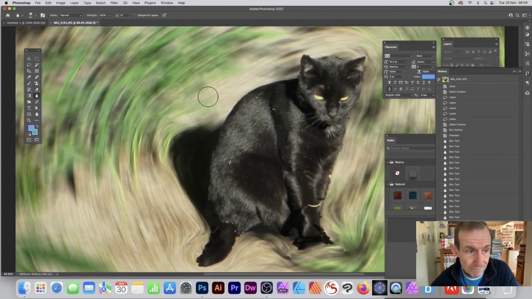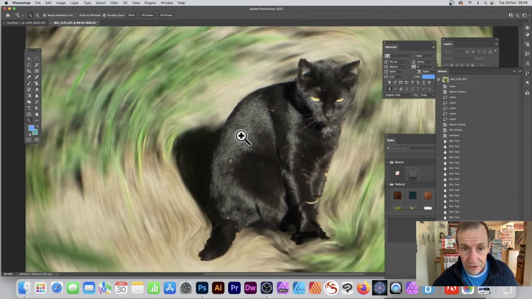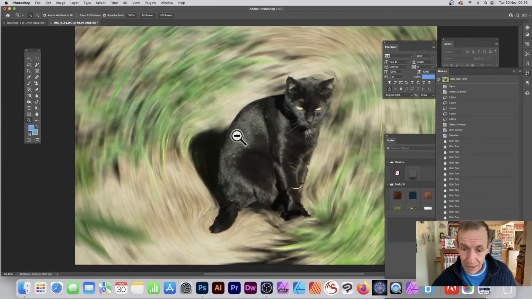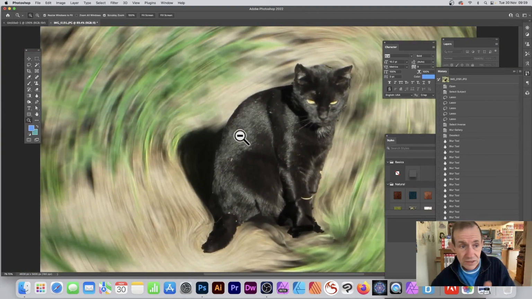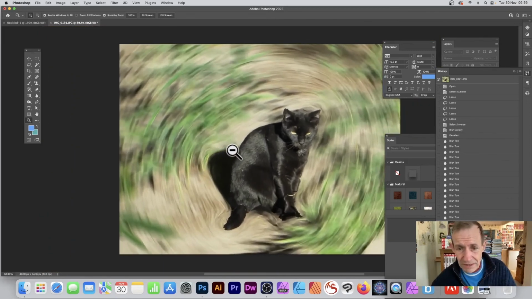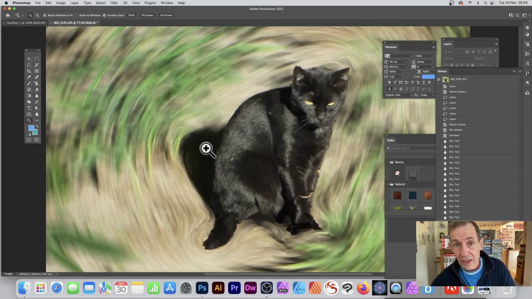And then you've got your cat there. And then, of course, you can come out there and you can zoom in, and you can see the cat, and you can look at it and think, yeah, I'm quite happy with that. Nicely focused attention, you've got it swirling around. And, of course, you could create all kinds of different blurred swirling. You don't have to follow this. Maybe you've got some other object there. You might want to follow that as well. Up to you to create different effects using that. But that's what I think is quite a nice way of creating a unique, unusual sort of very centre focus and attention.